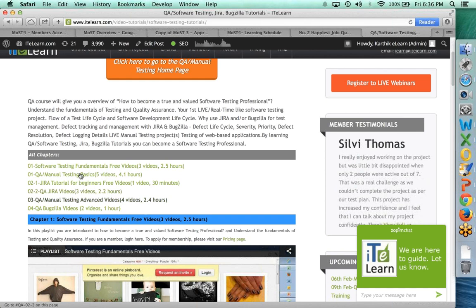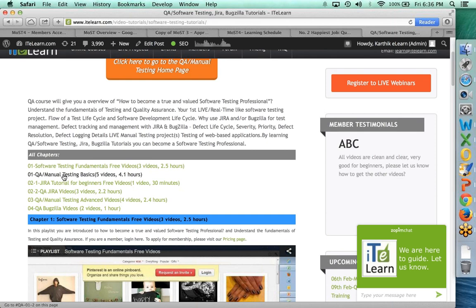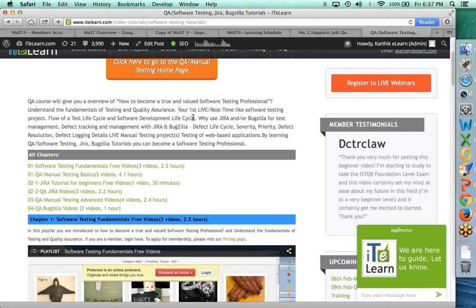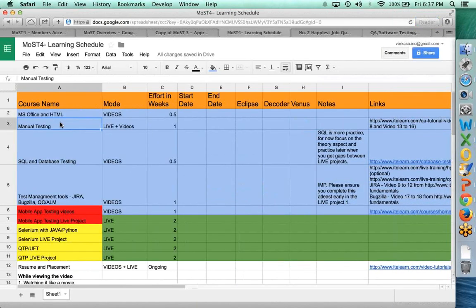So the software testing fundamental free videos are something you can watch to get a basic idea, but then he will take a project and show you how to do it for one project. Then he will also take you into the Quality Center to the extent needed so that we can quickly move into the next area. This will give you the right footing, the right amount of start that you need.